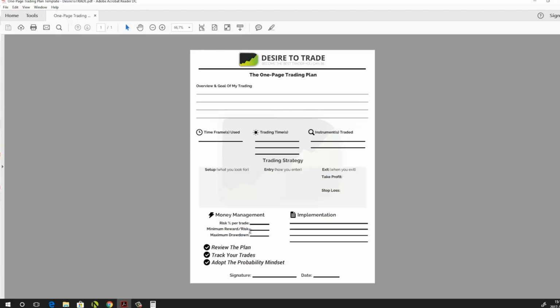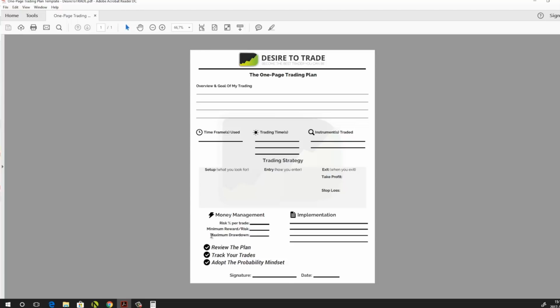Okay, if you are having a win rate of, let's say, 40%, you cannot take the trades where you only have 1-to-1 of reward to risk. Otherwise you're going to lose money all the time. So that's where you would put a rule for that. Now, maximum drawdown. What is the maximum drawdown you can have on your account to not feel too bad and to just keep trading the same way you did? If you exceed that number, you need to stop trading and reevaluate because something is going wrong.